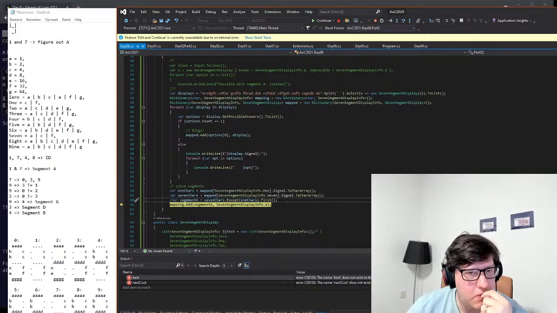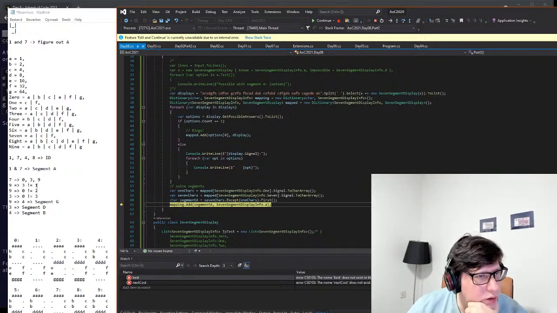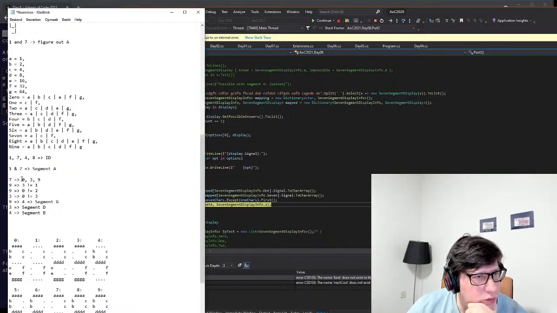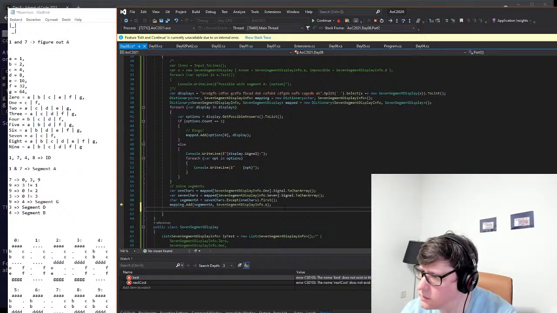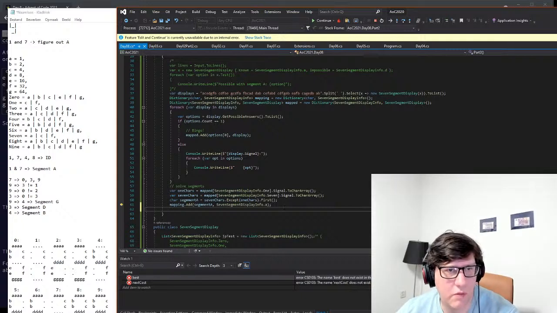Let's see. Now we need to get all the... So now we get, and we probably should remove the ones that we have not solved yet, that we have solved actually.